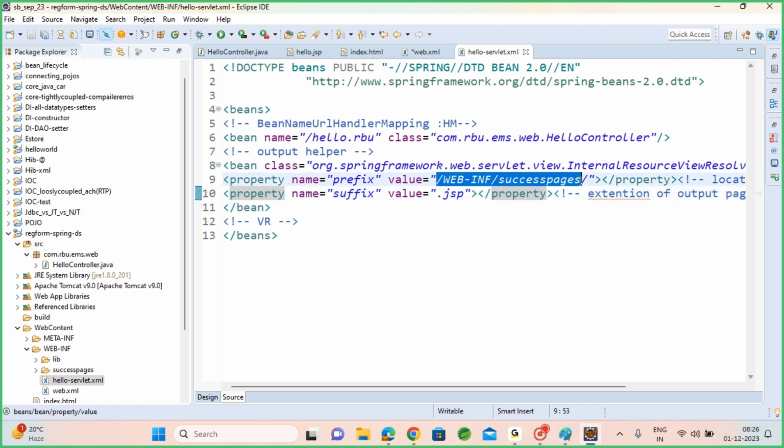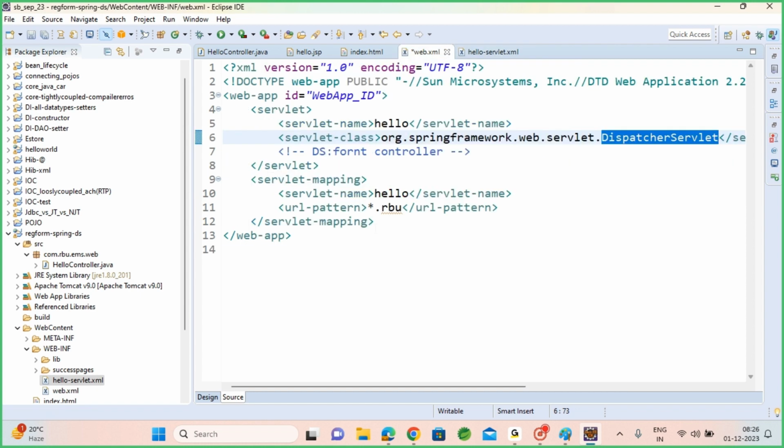So it will append WEB-INF/successpages/hello.jsp. Your hello will sit between the prefix and the suffix.